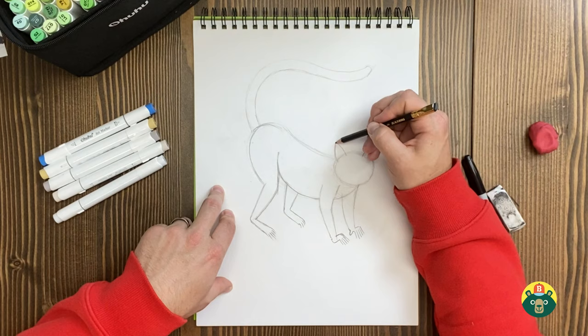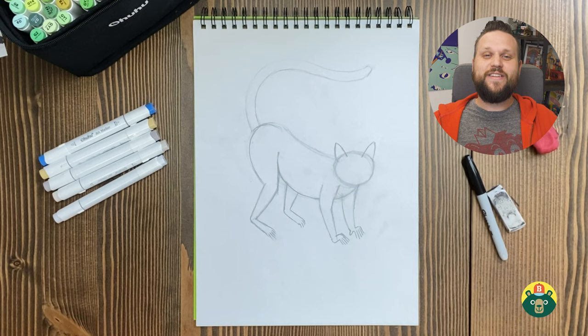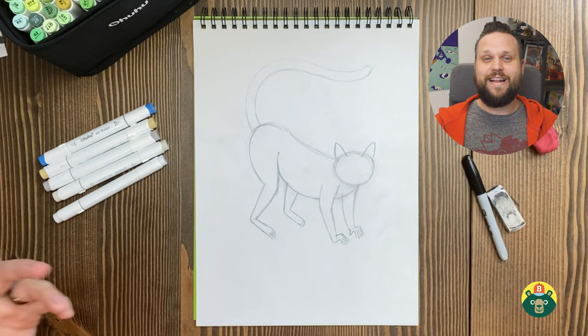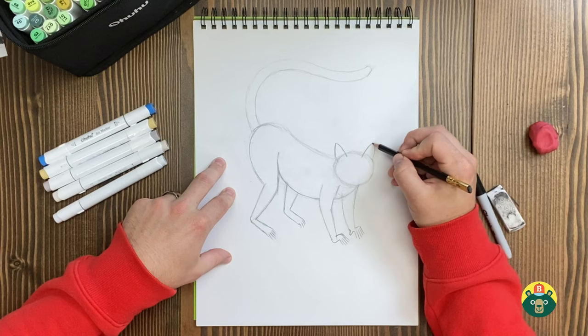You know what's funny about that is you'll see a lot of times in the movie, you'll see King Julian kind of go like this. He kind of sits back and he puts his hands out. Well, that's something that actual ring-tailed lemurs do. They get up and they like to sunbathe like that. And they put the whites of their little bellies out and they hold their hands out and they sunbathe. So that was actually something that they put in the movie, but that's something they actually do. I didn't even know that. It's pretty funny. They like to sunbathe.